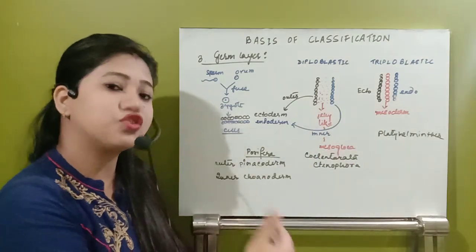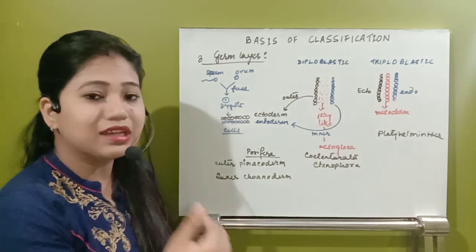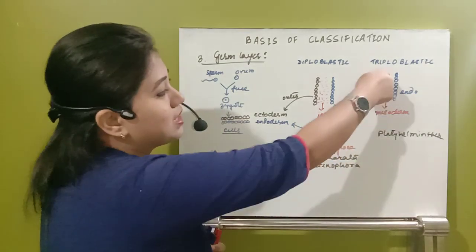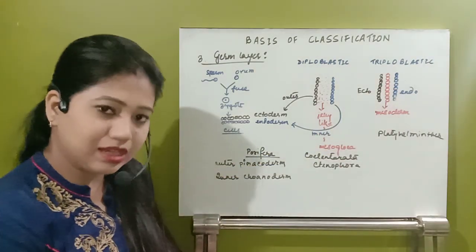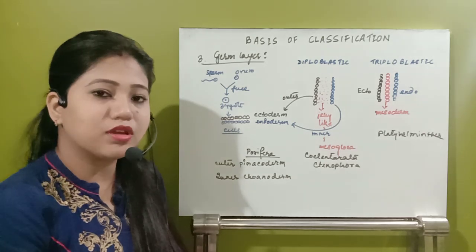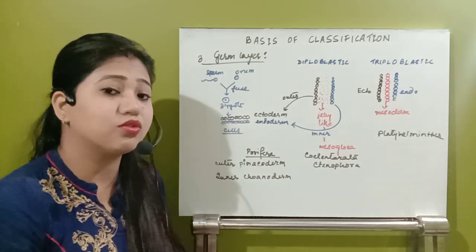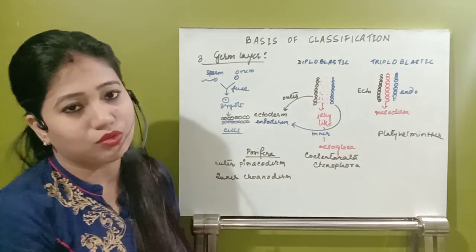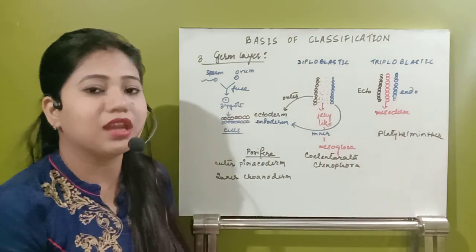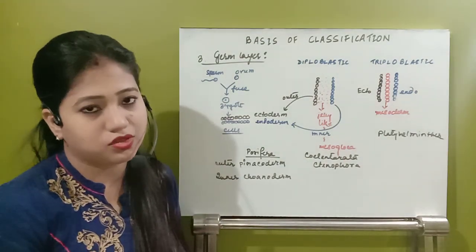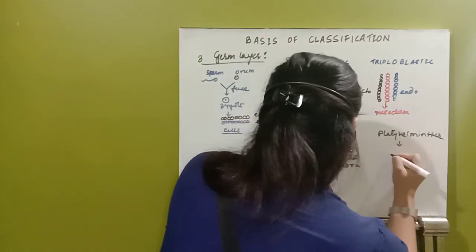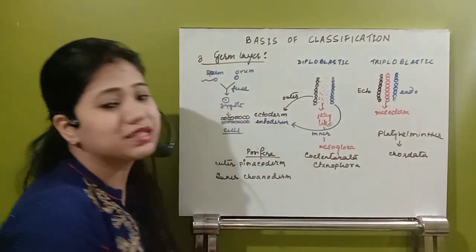So what happened whenever evolution took place, that mesoglea became more and more thicker, cells started to form, and they developed the germinal layers in the embryonic state. Those cells started to form in between ectoderm and endoderm. The last germinal layer which is formed in between ectoderm and endoderm is known as mesoderm. So those animals which can now form the ectoderm, endoderm as well as the mesoderm are known as triploblastic. So what animals are triploblastic? The phylum Platyhelminths, after the Platyhelminths up to the Chordata, without exception, all of the phyla are triploblastic animals. So from Platyhelminths up to Chordata, all of the animals are triploblastic.